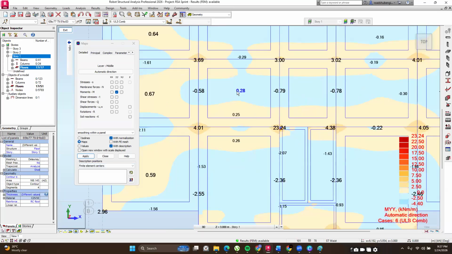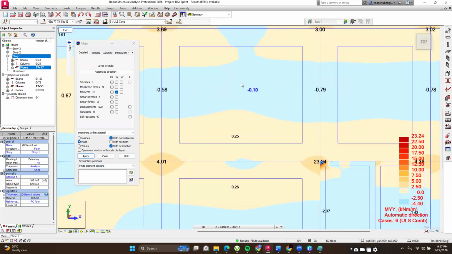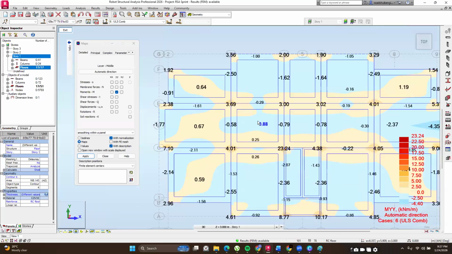All right. And then you're going to notice that you have your moments here, the bending, going downwards, so they are negative. And then near the supports, you're going to have positive, acting upwards at this time, or some hogging moments at these supports, and that is something you expect.